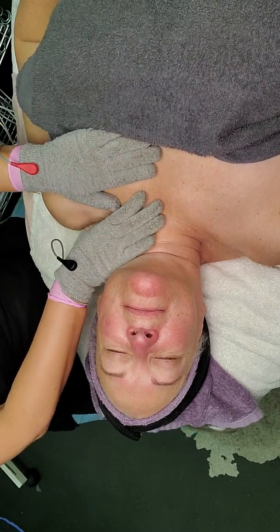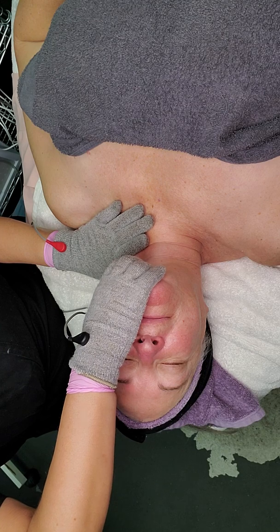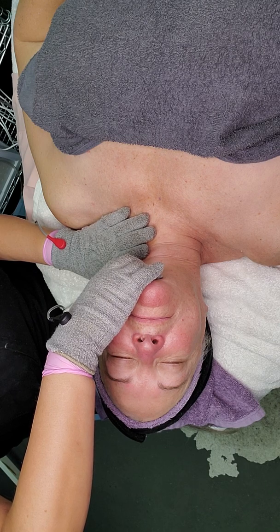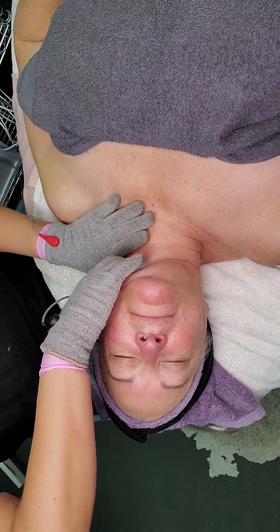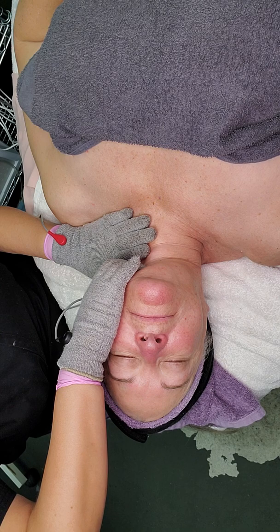We just did 10 minutes of the skin setting. Now I'm going to flip over and do the muscle setting — same movements, following the same lines. On the muscle movements, especially underneath where we get our double chin, I like to really get underneath the muscle and do a lot of work in this area because this is where people — especially women — have issues with jowls and neck sagging. Little increments and then go again. Hold — 15, 14, 13, 12, 11, 10.